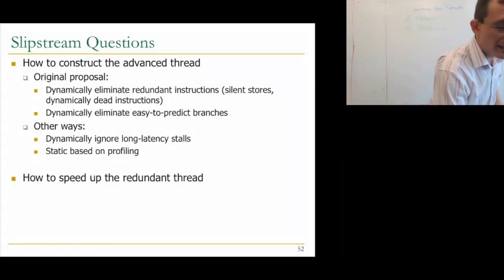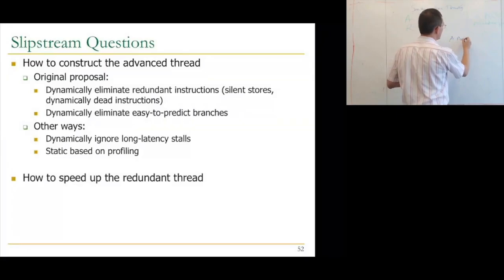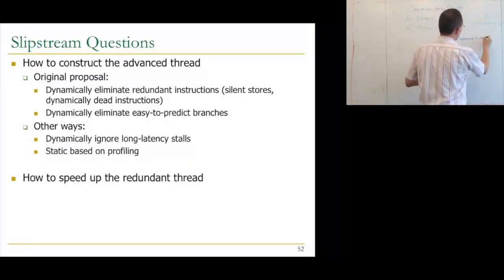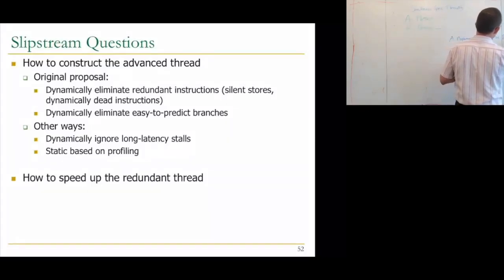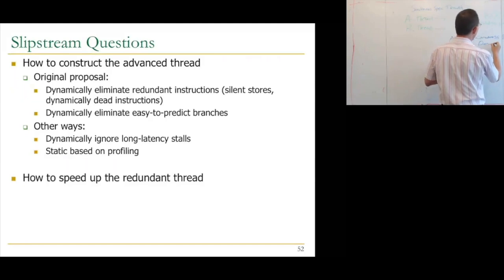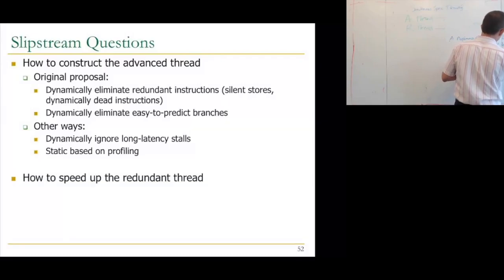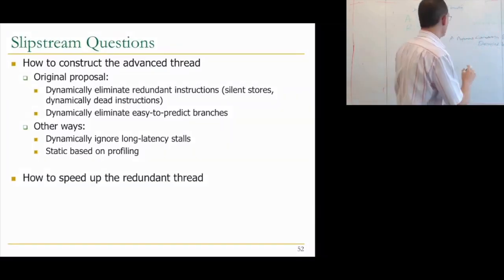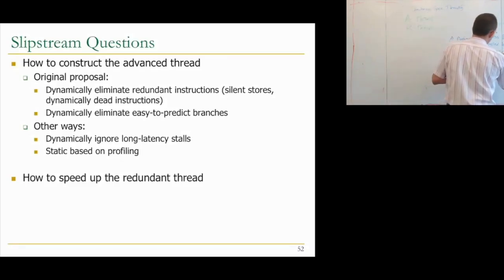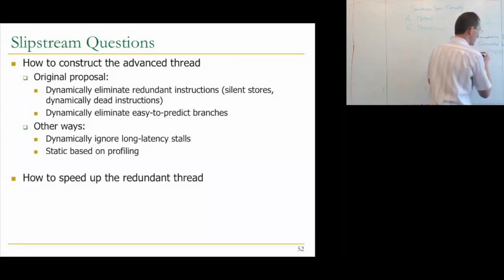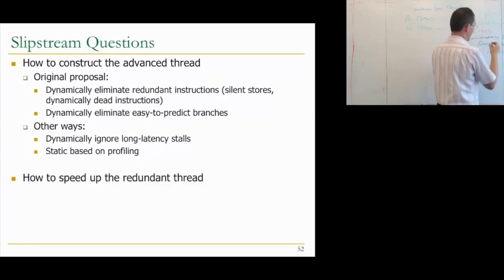And there's a paper that I would recommend you to read from Rochester, a performance correctness explicitly decoupled architecture. If you're interested in doing research in this area, explicitly decoupled architecture. They use a compiler to construct the advanced stream, and that way they can actually make one of the processors simpler as well. And this was published in Micro 2008. I believe it's Alok Garg and Michael Huang, Garg and Huang. You can take a look at this paper.